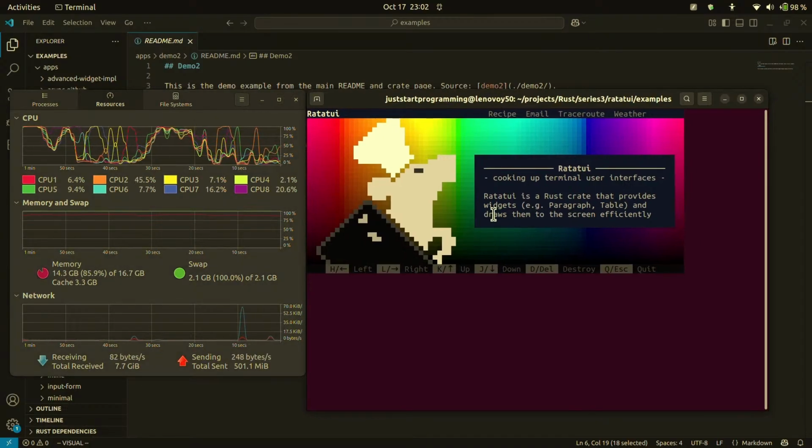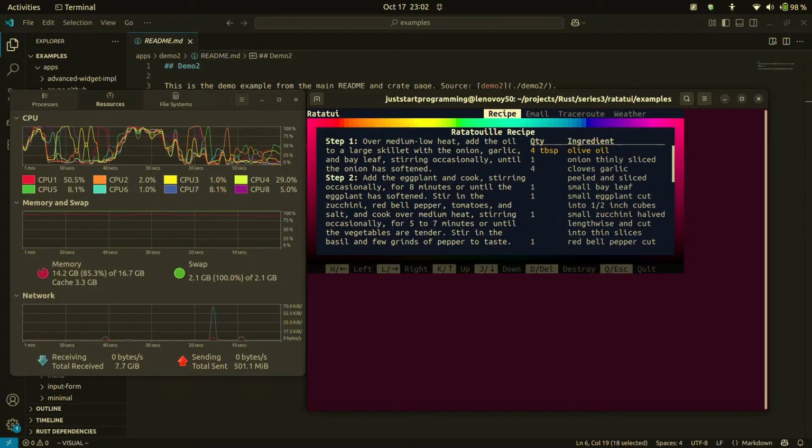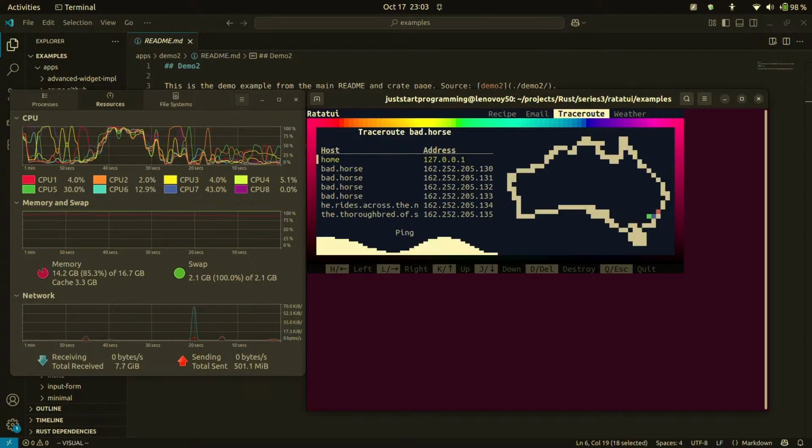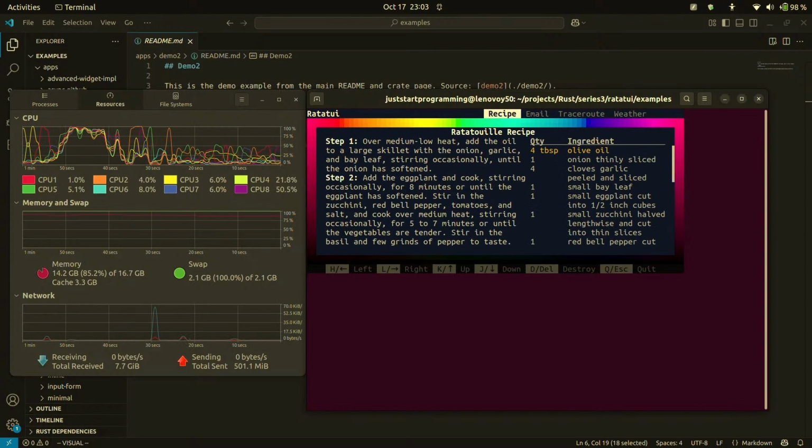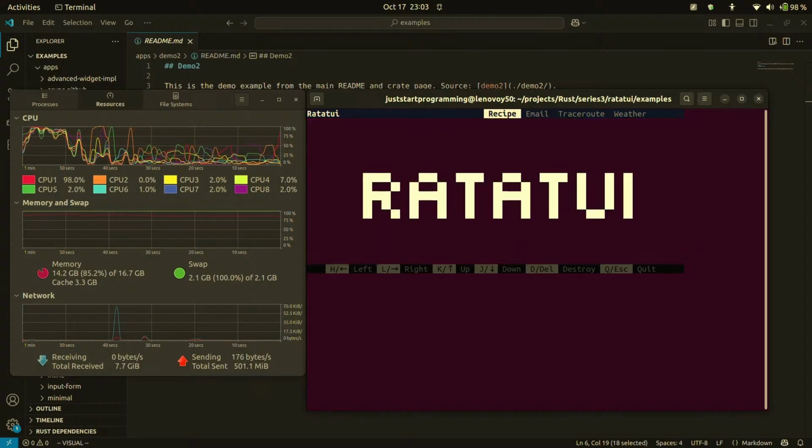So what do we need to do? Press left, right, oh, left, right. Try D. Then where's the animation?